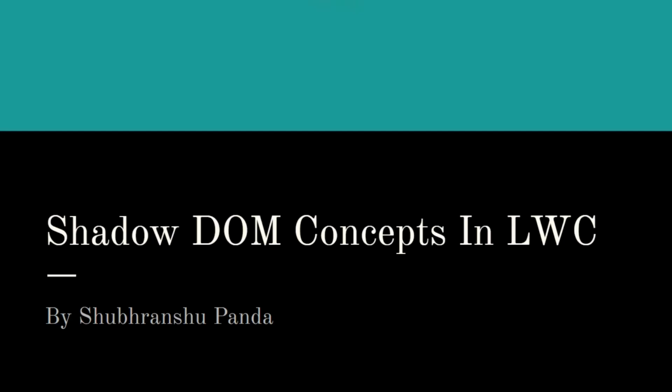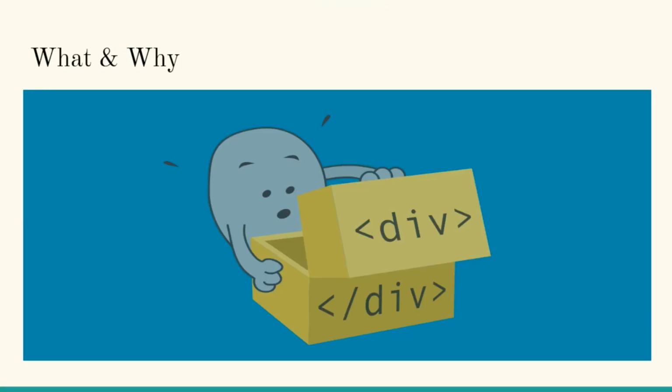For that we have the concept of the Shadow DOM. So what is Shadow DOM? Shadow DOM is nothing but a DOM inside the DOM which you cannot see without any setting in Chrome or any browser. It is the hidden DOM inside the div element. Whatever CSS or elements you can apply in the backend file, but the front end user cannot see the CSS you applied in that DOM file. So this is all about Shadow DOM.